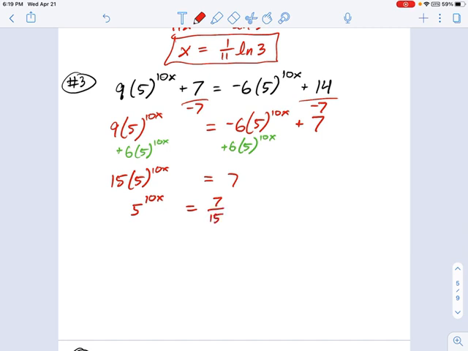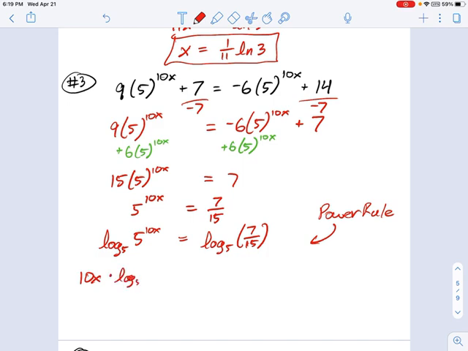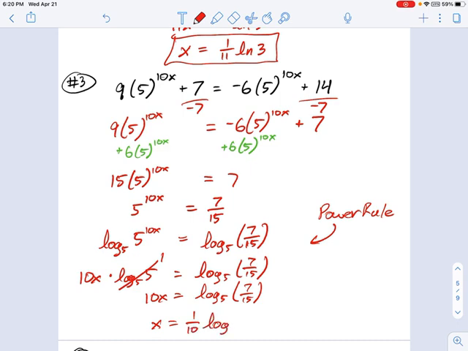And now I am ready to take the logarithm of both sides. So we apply a log base 5, because I'm using a 5 in my exponential. Log base 5 of 5 to the 10x equals log base 5 of 7 over 15. And now, again, the power rule right here. The power rule says I can take those exponents and turn them into coefficients. So this becomes 10x times the logarithm base 5 of 5 equals logarithm base 5 of 7 over 15, which means since log base 5 of 5 is just equal to 1, this is 10x equals log base 5 of 7 over 15. And that means x equals 1 over 10 times the logarithm base 5 of 7 fifteenths. And that is your solution to this equation.